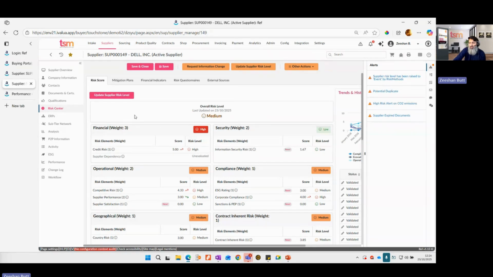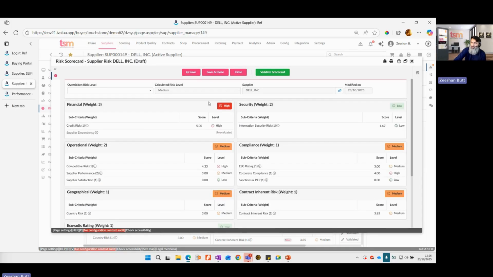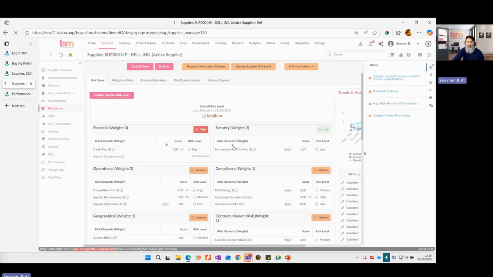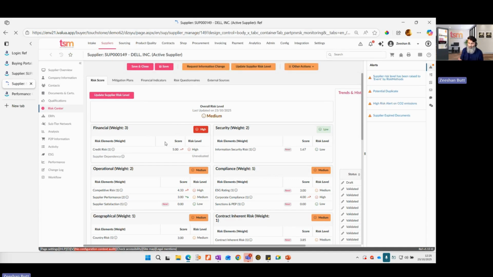So not only does it connect and bring back some of the data, it is also used to do the monitoring. Now, the other thing we can do in the system is automatically create this risk score. Normally what happens is you have to click on this button to manually run the risk scorecard. So it doesn't automatically update as such. You have to click on this and it will show you the up-to-date risk score. Now, in the past, for some clients, we have automated this process, meaning that every night it used to update the risk score.